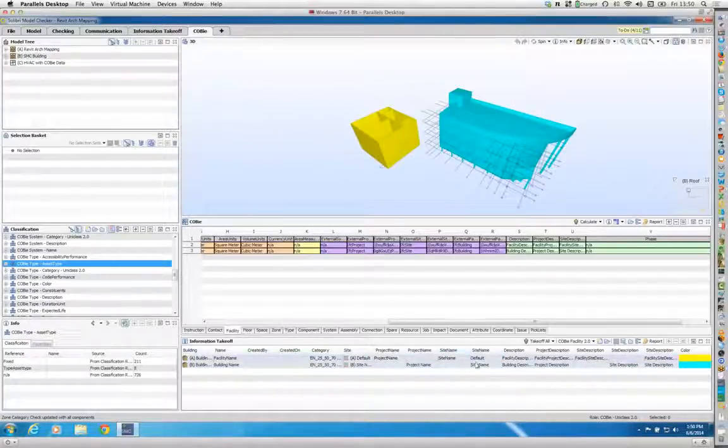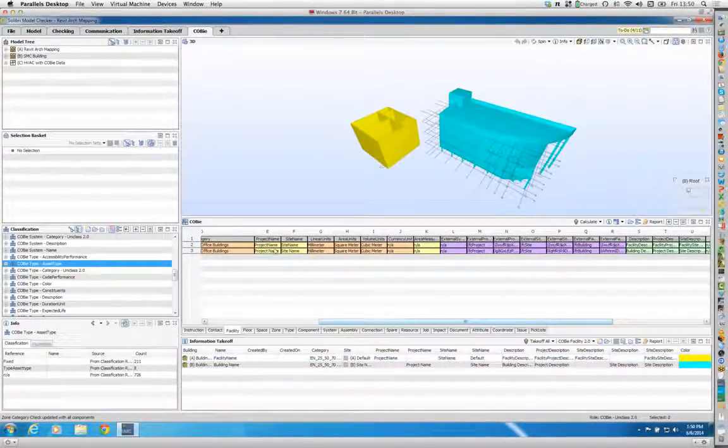And we've done that across the site name as well, because you can see we've got a default site name here, which is placed in the standard location for that information, which we don't want to use. We want to use the site name. So it's particularly important that our JavaScript fields, which get the data from where it should be placed, are at the end of the list, if you're with me. It's going to grab the data from the first column it finds. So in this case, the site name is picked up from the Revit location, and it ignores the default one. So what we end up with in the site name is the correct value, rather than it saying default here. So make sure this column's before this one.